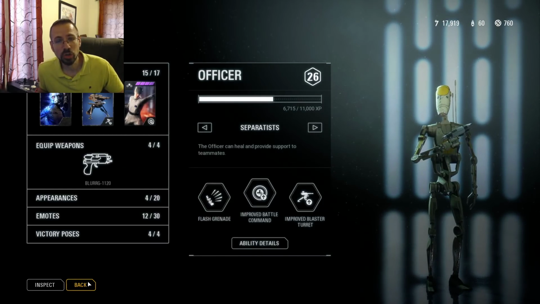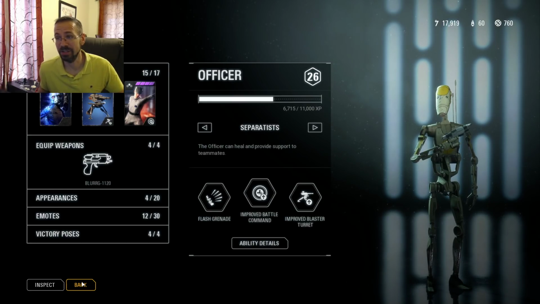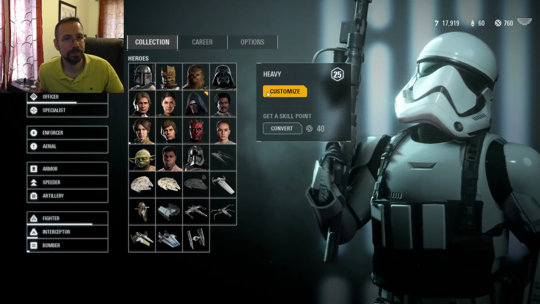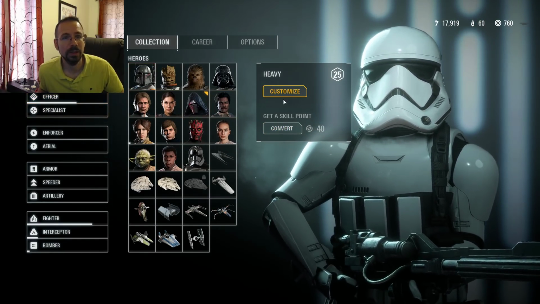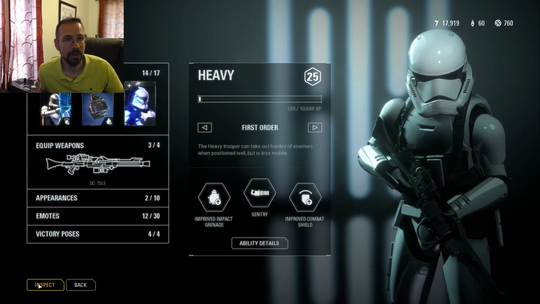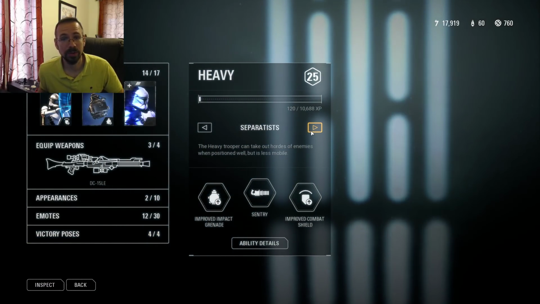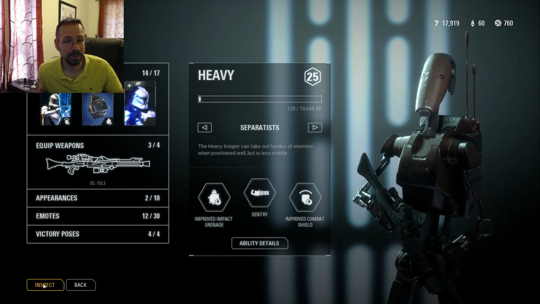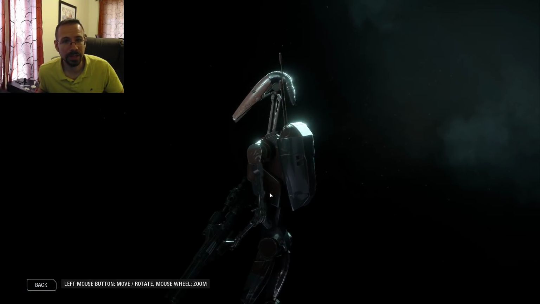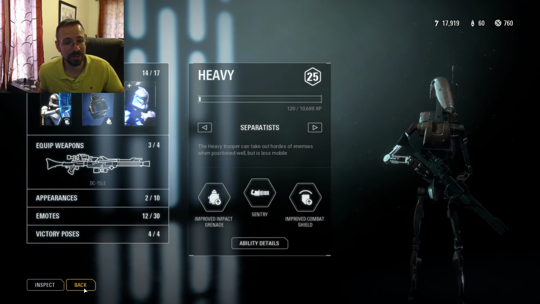So just looking at battle droids alone, and this is just one faction, right? This would just be CIS. You've got a ton. Let's see, we've got to go to inspect, right? I'm looking at First Order here. Oh, yes. Now look at this one. Very cool looking, slightly different outfitted battle droids. You'd have your different heavy weapons guys here. All of this stuff is available.